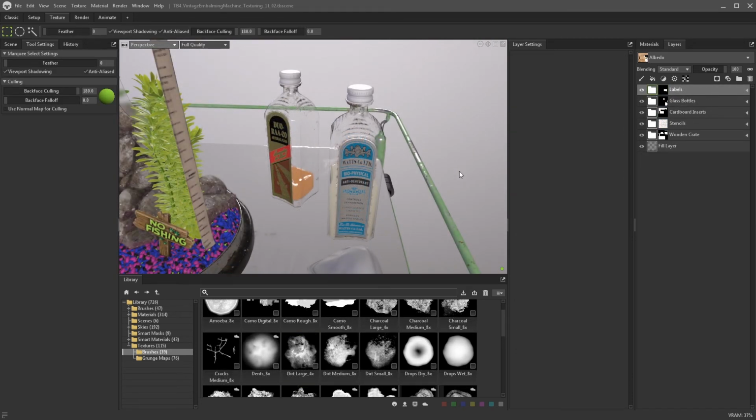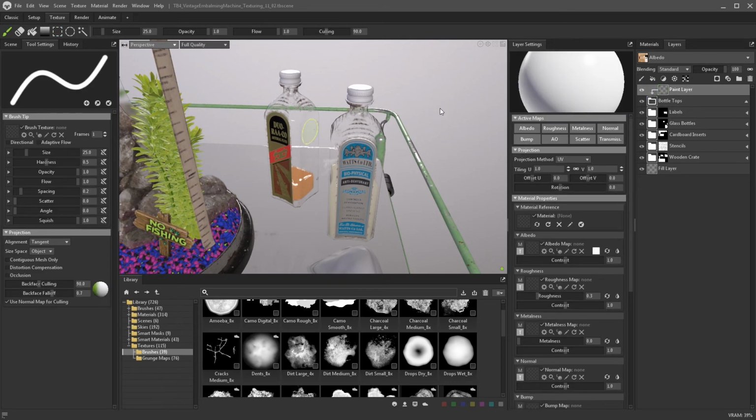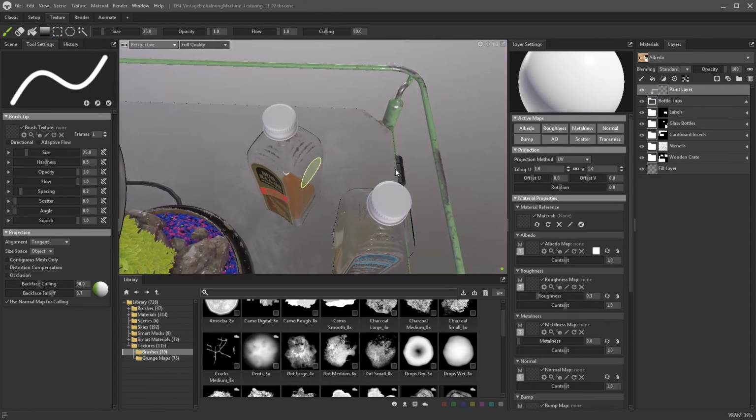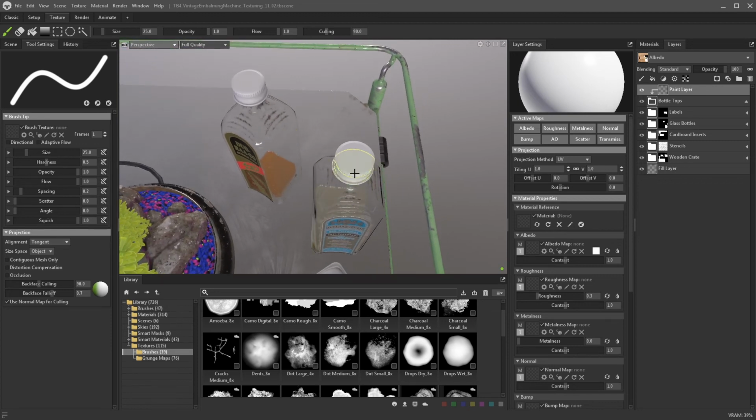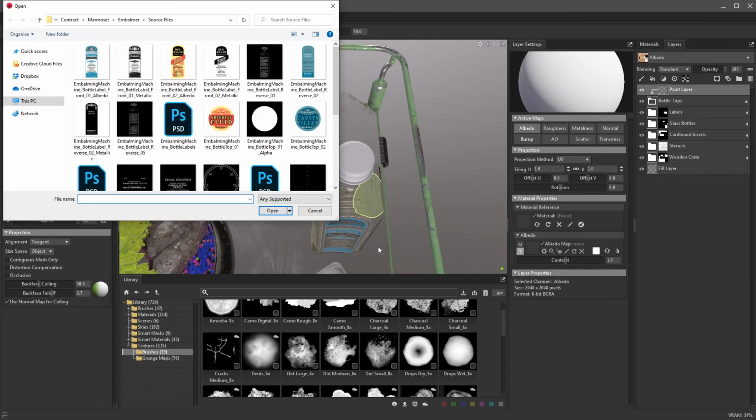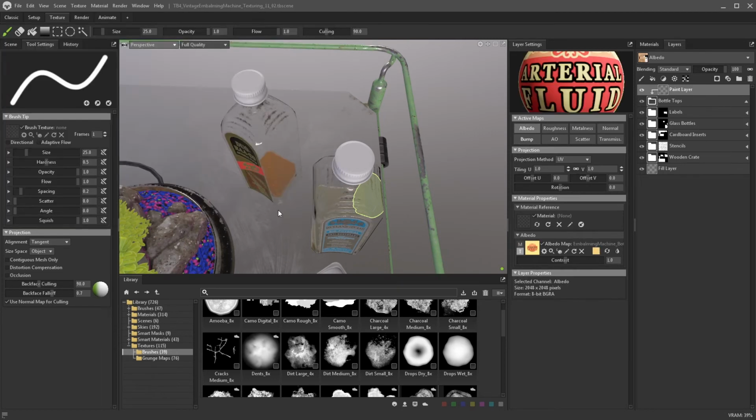So I'll now show you the second method of applying graphics like this to meshes. And this is a bit easier for small and fiddly meshes like these bottle tops. We're going to be using the brush tool and sticker mode, which I actually haven't shown you yet. And we'll be using these to project the graphics that I've made for the tops directly onto the corresponding mesh. In the layer settings, because they're currently controlling the brush settings, I'm going to set it to albedo only and load up one of these round bottle top designs that I've made earlier.